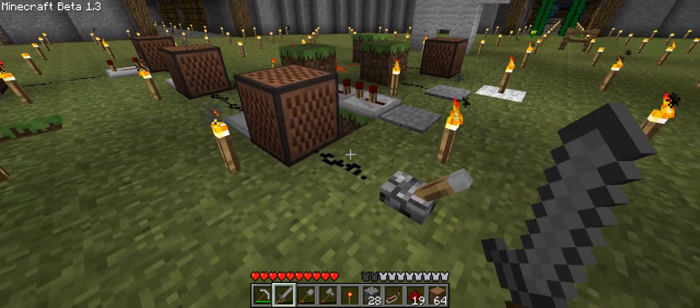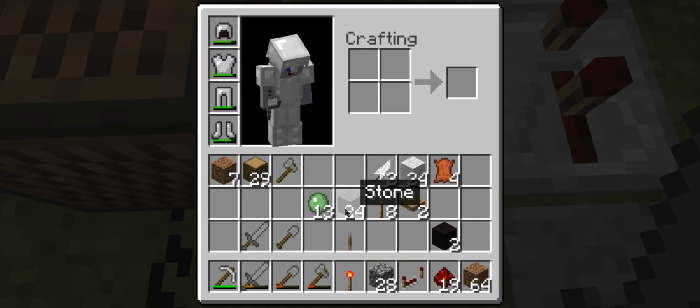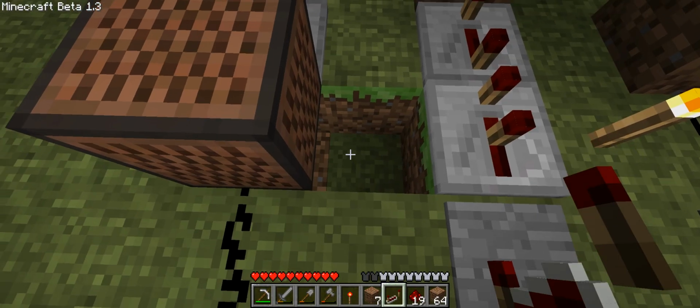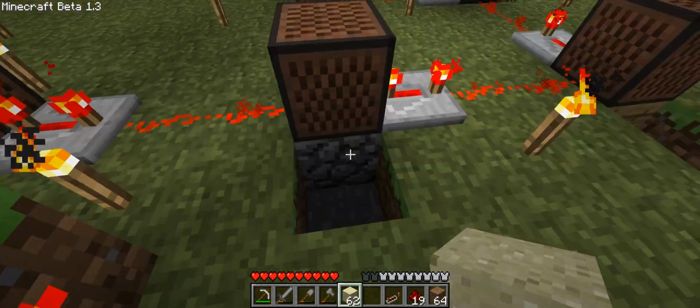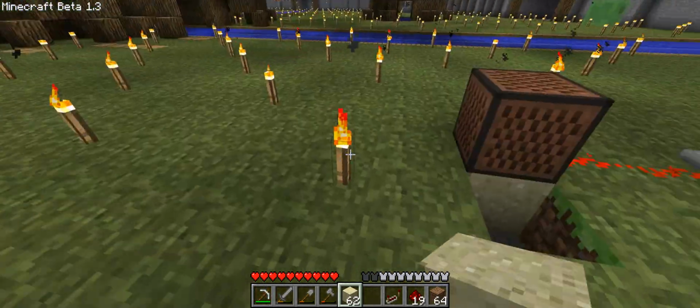Of course, if you place different blocks underneath a note block, it plays a different sound. Up until now, we've been using dirt. This first note is dirt, the second stone, third wood, fourth glass, fifth sand.